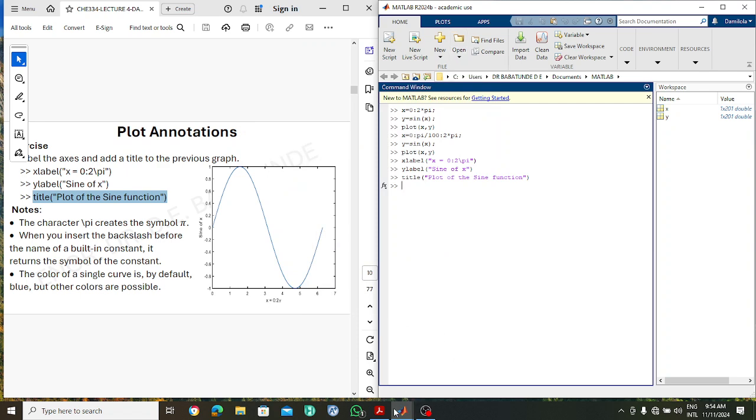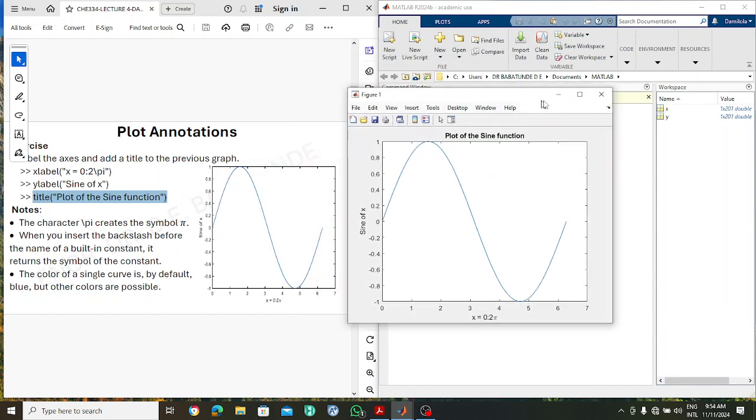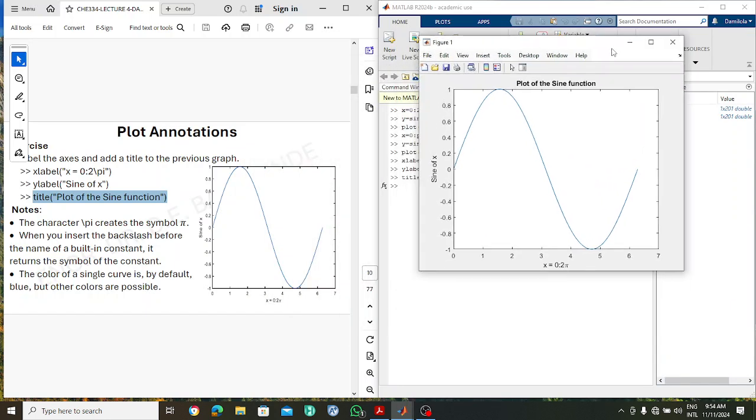So what have you noticed about the color of the outcomes that we have obtained in the plots so far? What's your observation? At least I think we have made about 3 or 4 plots this morning. So by default, the color of your graph is blue if you have only one plot. But you can decide what color it's going to be. If you are not comfortable with blue, you can decide what color it's going to be.